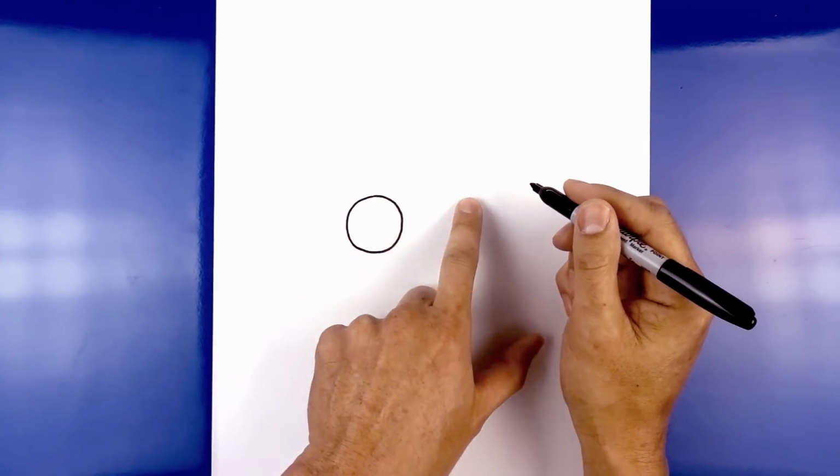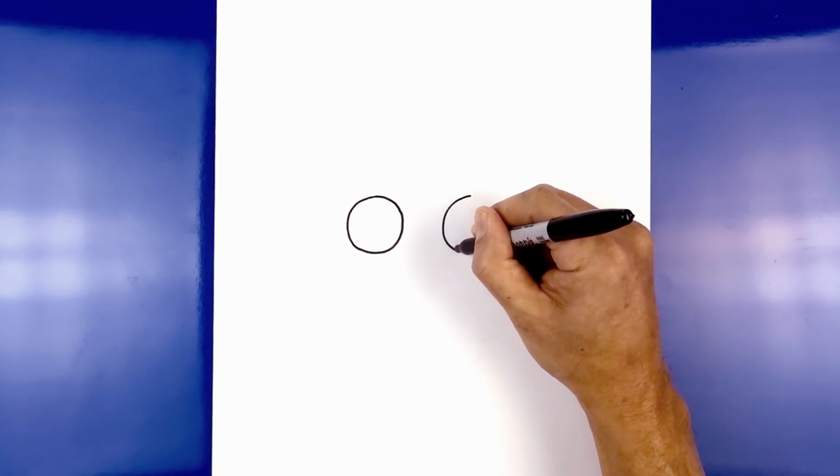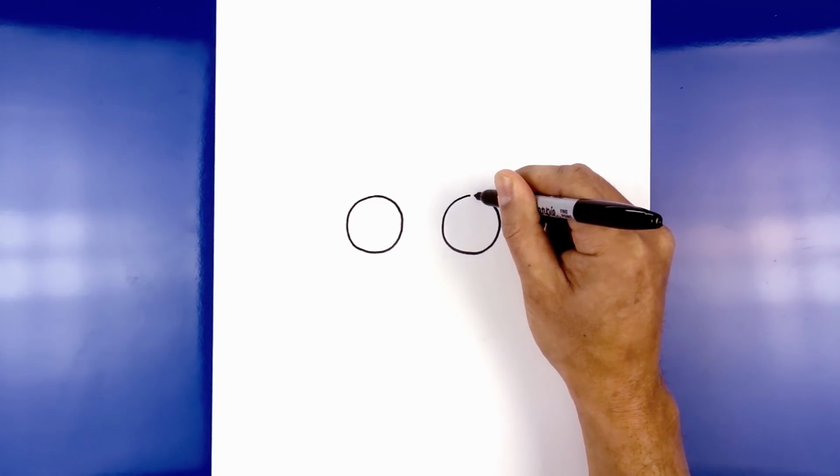So let's line up the top of the circle, work our way down towards the same height as we have on the left, and back up towards the top.